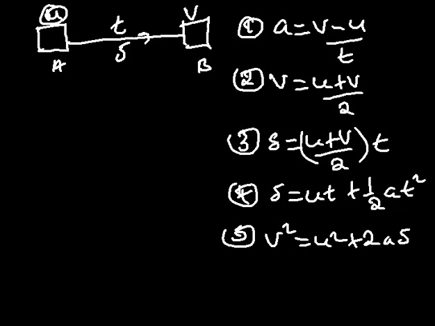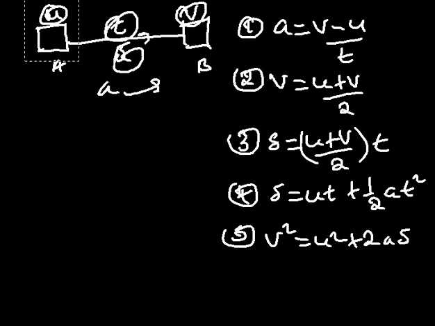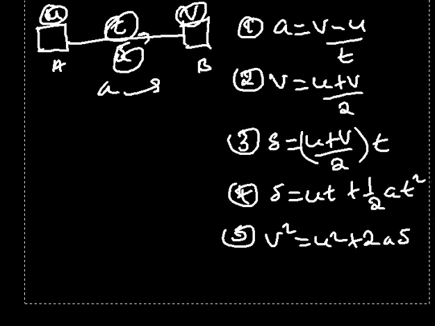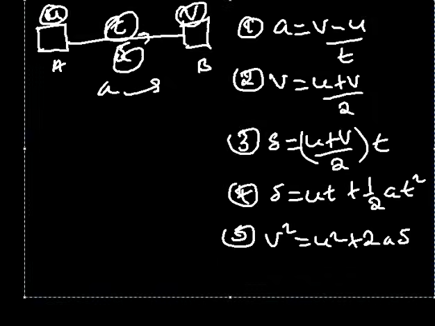Mind you, this is initial velocity, time taken, displacement, and the final velocity. And the acceleration is towards the same direction. So keep that in mind. Let us see how we can make use of these equations of kinematics in typical examples.